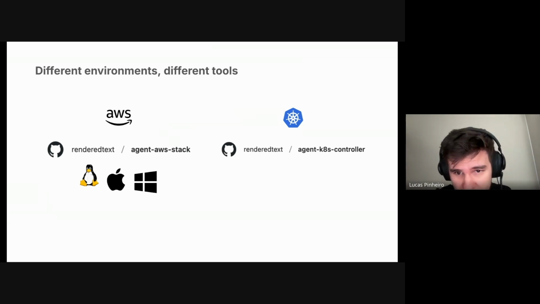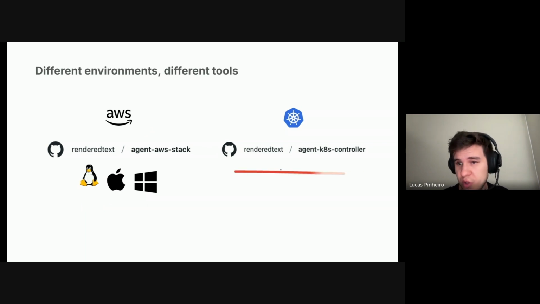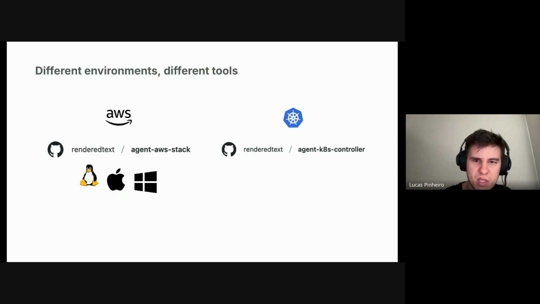For example, for AWS, we have this CDK application for deploying the stack, which works for Linux, macOS, and Windows operating systems, and all those problems are already solved there. And for Kubernetes, we have this custom controller that already does the same thing and solves all those problems, but for the Kubernetes environment.